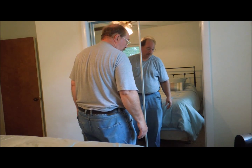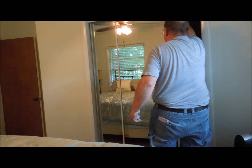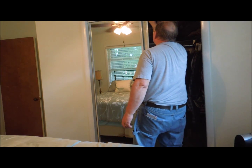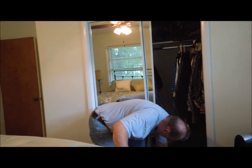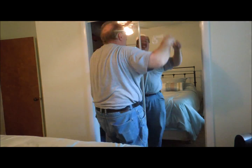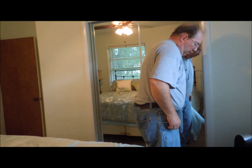Doors are installed straight square from the looks of it. I just peel off this tape. Whew, that was a job.